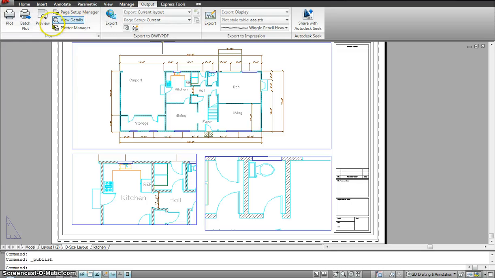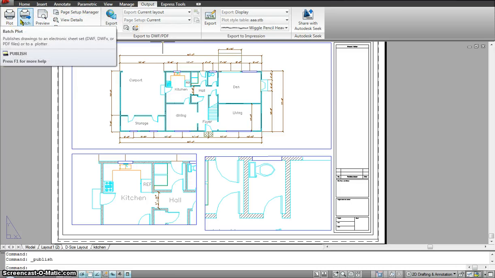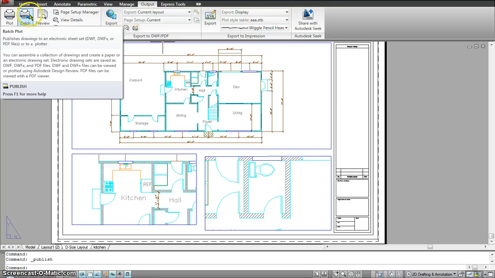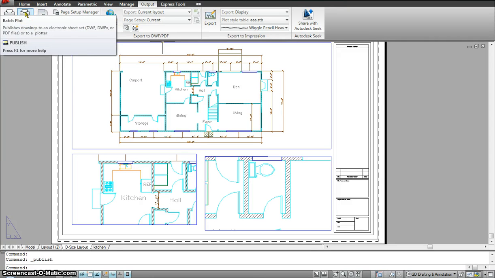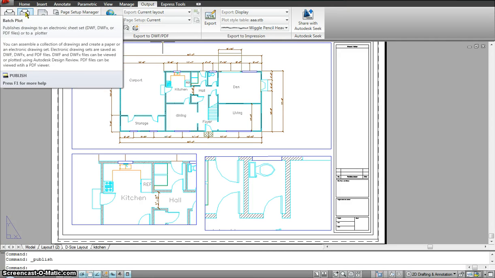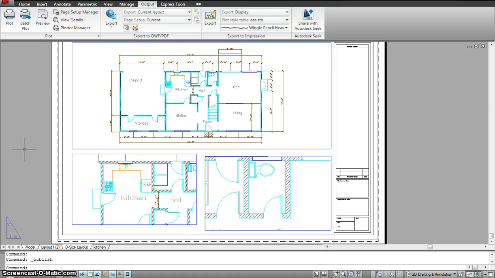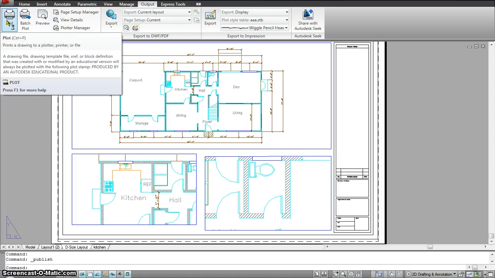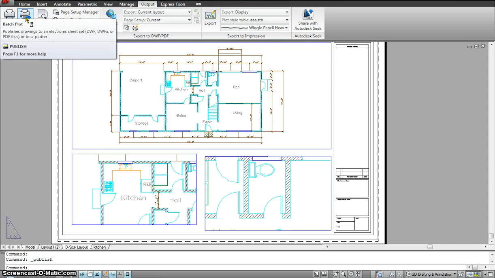Okay, so I hope you understood how the batch plot works. A lot of times there is a chance that you might use batch plot, especially when you have a lot of drawings to be working with. Okay, so you don't want to go one by one into this and start opening a file and keep plotting and keep plotting. Okay, so you would use batch plot instead.